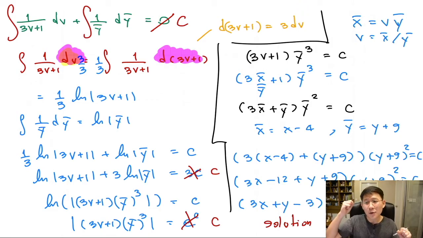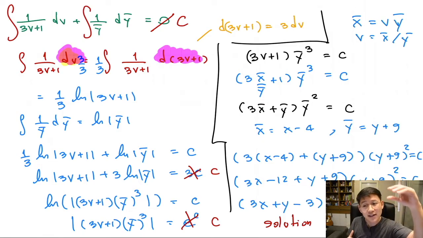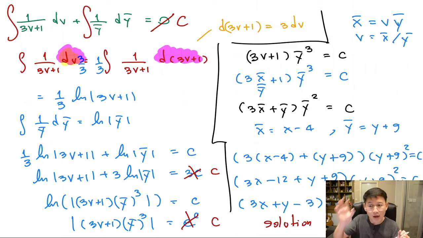You begin with an equation with linear coefficients, and then you find the solution, you get h and k, and then you get x bar and y bar. You get a homogeneous coefficients equation, and then you let x be vy, right? And then it turns out to be separable. After that, you solve the separable equation, and then you substitute back twice, and you get the solution.